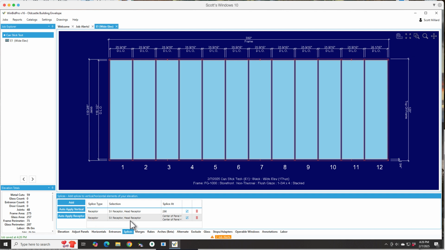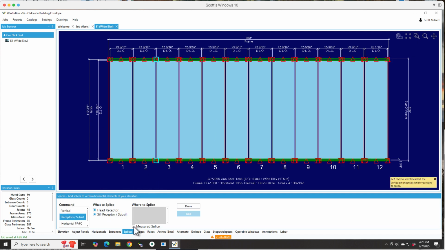So we've got one more entry in this grid here, and it's telling us which things we've added. The next way to do it is to hit add, and then check this little box that says measured splice. Measured splice basically means a location that I can type in. And I can type in something like 48 inches if I want. And basically it's going to show me these little lines, both top and bottom, like where that point is, and I could even say it's 180 inches. So you can see how it's moving that point along to the value that I've typed in. So 240.5, you know, so we're giving you an idea where that is.